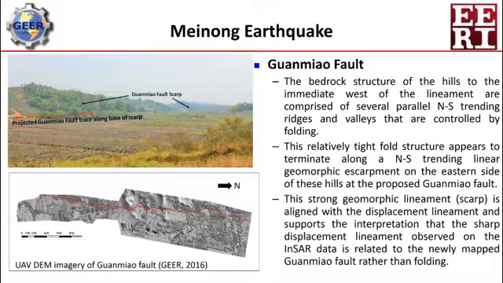This strong geomorphic lineament is aligned very nicely with the lineament that's shown on the InSAR data. And so one of the activities that we did is we flew drones or UAV, made UAV imagery, and created DEMs to show us the actual fault trace. And so this is about a 4-kilometer long stretch of the new Guanmiao fault, which is showing a relatively linear escarpment. And so that sums up some of the more important geologic aspects.